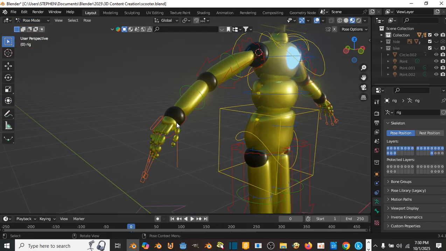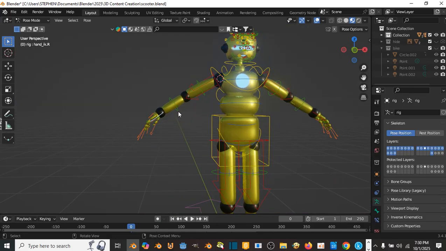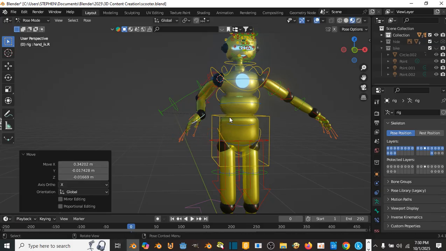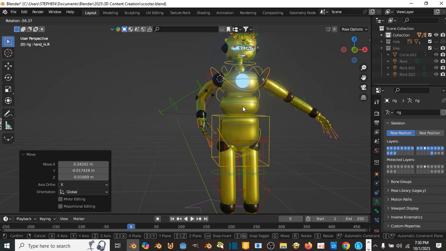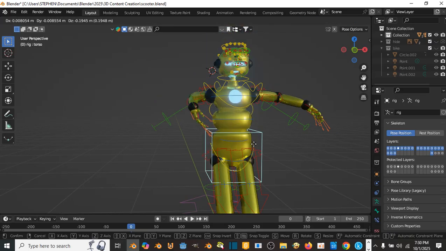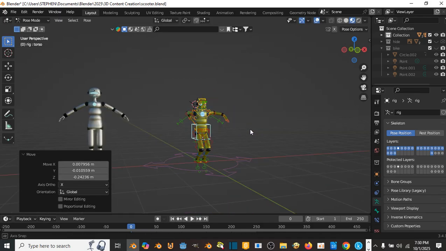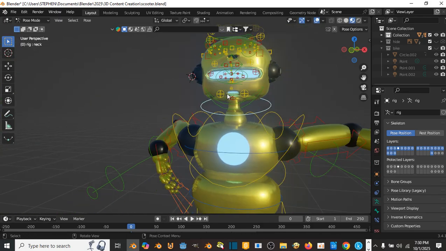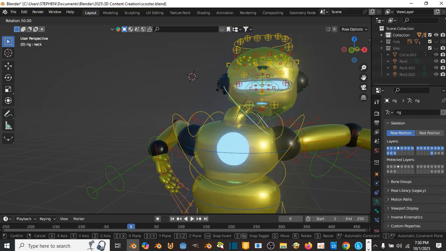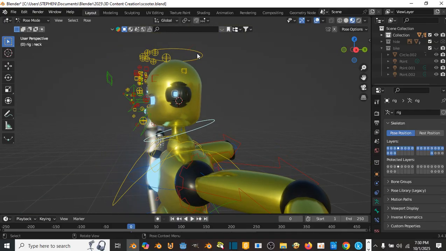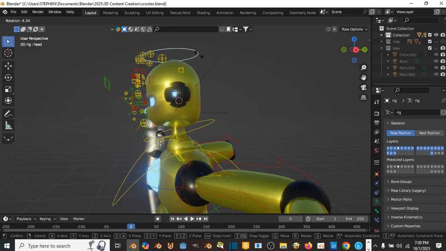I'm going to select this for the hand, the control for the hand, and you can move this, and you can see the character is actually moving. You can rotate. Let's make it squat down. Let's see. Yep, it's working. Let's see what the neck is like. Sometimes the neck usually acts funny. Okay, so we'll have something like that, and let's see if it can bow down. Let's see. We'll have that.